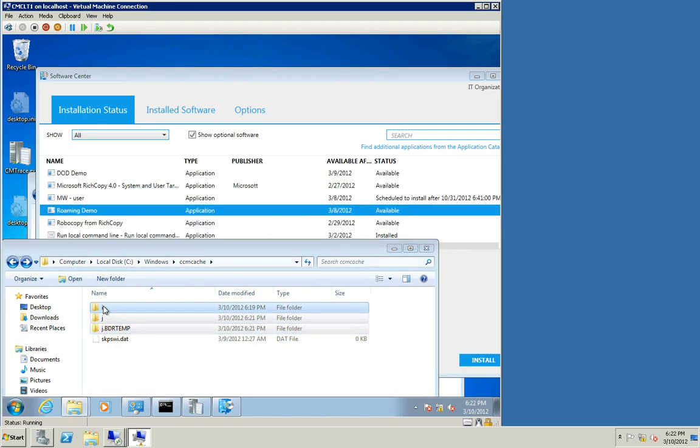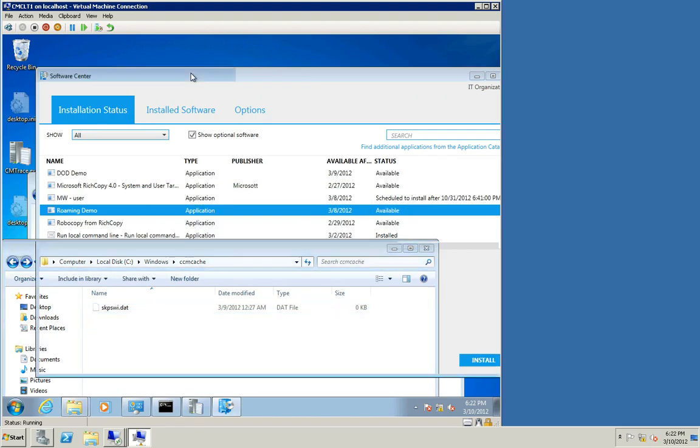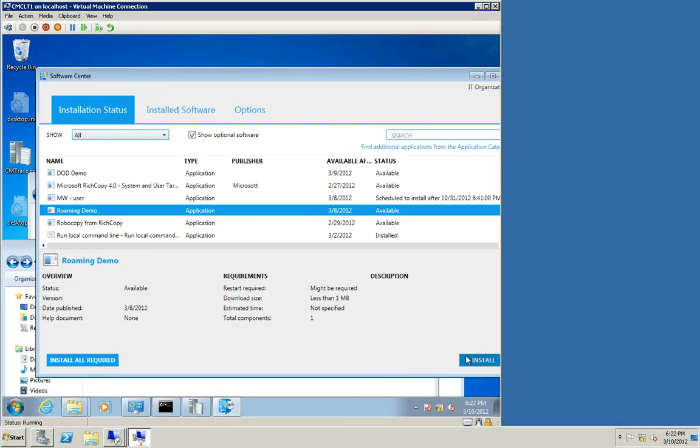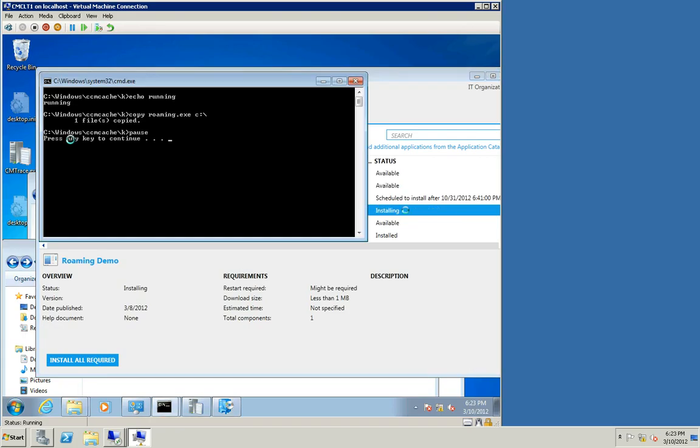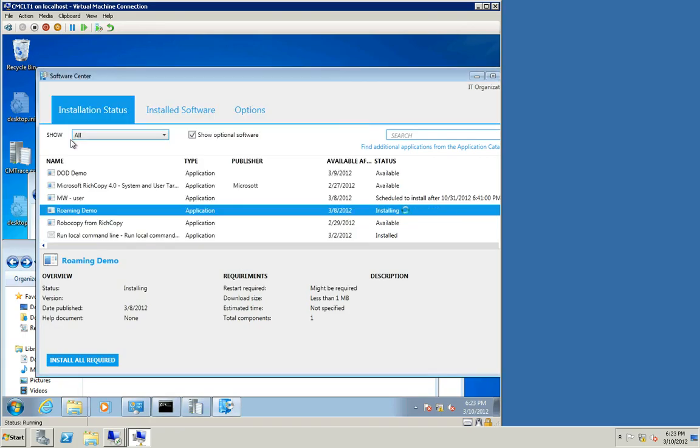Okay, good enough. So let's yank it out of the cache, and we'll try to install it again. Install. And it failed, as we expect, and we're going to do it again. So by the way, interesting little factoid. If I didn't have the content in the cache when I was doing an uninstall, it would go back and get it again, just like I'm showing you here. I just didn't want to have to do that.